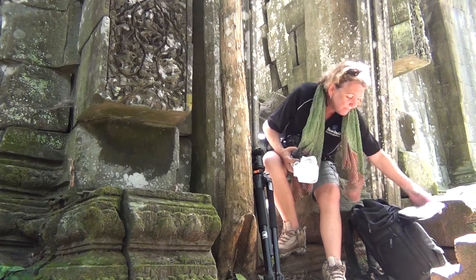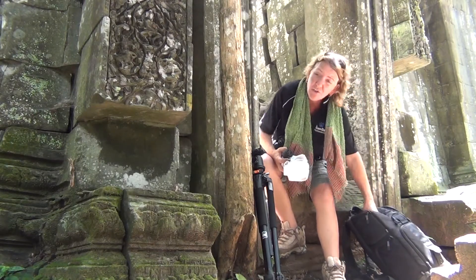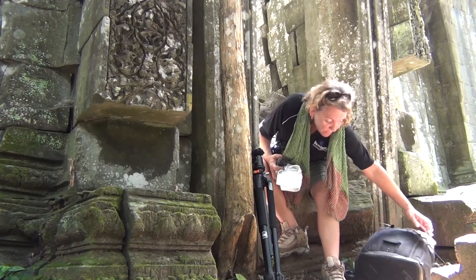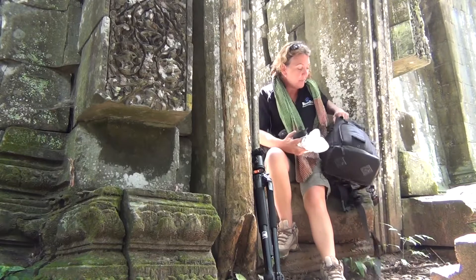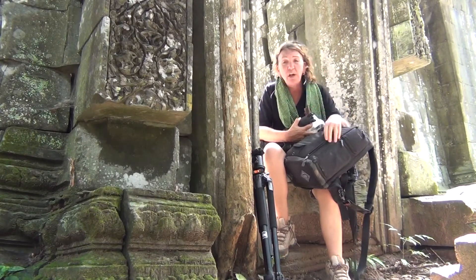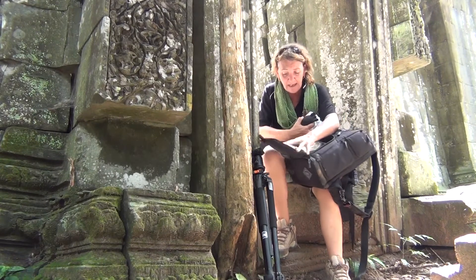Other than that, the rest is basically camera gear. I try to keep my bag really light while I'm shooting. I shoot here in the temples with my Tamrac bag — it's a slingshot, so it's easy enough for me to be crawling over these boulders and still be able to get something out quickly.